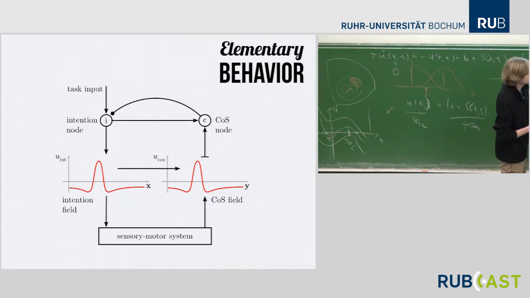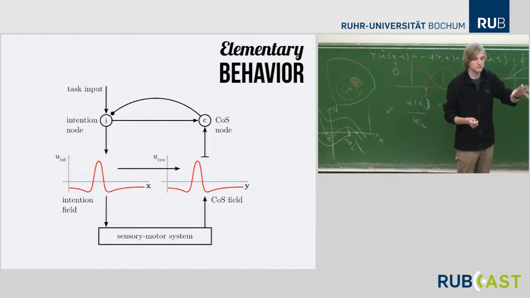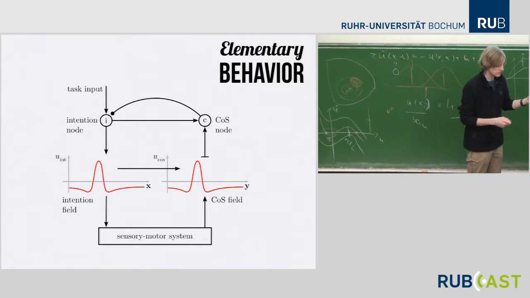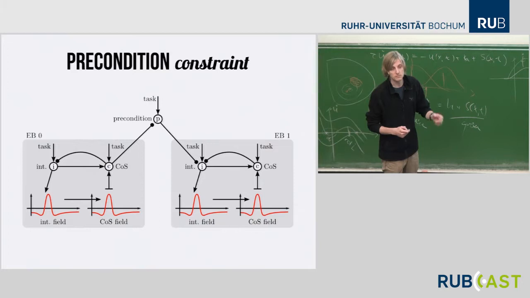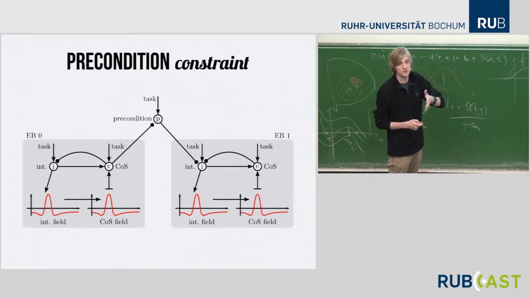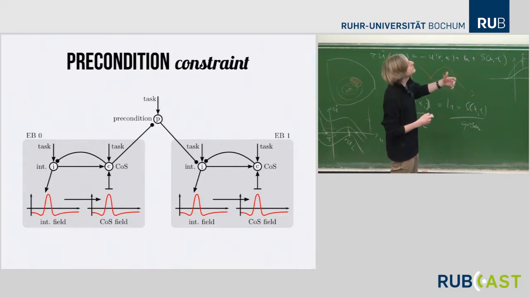So we call this an elementary behavior, and what we do is when we have a robotic system, we take the task that we want to do, we subdivide it into all these little behaviors, and then we put in some sort of mechanism that does constraints and does sequences, and I'll talk about this now. So let's say you have two elementary behaviors. I don't know, move your head and move your arm, and you want to do that in a sequence. So there's an elementary behavior here and one here. And now we want to say, okay, this one is executed first, and as soon as that's done, you can start doing the other one, not before. And we call this a precondition constraint. This is a precondition for this.